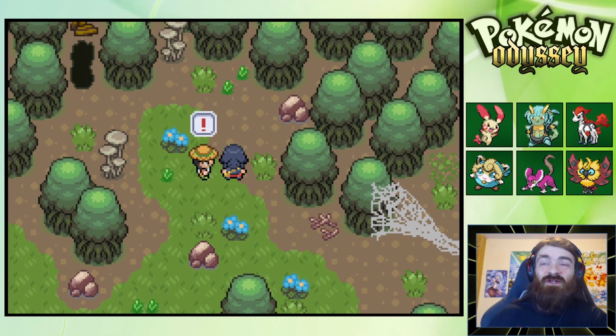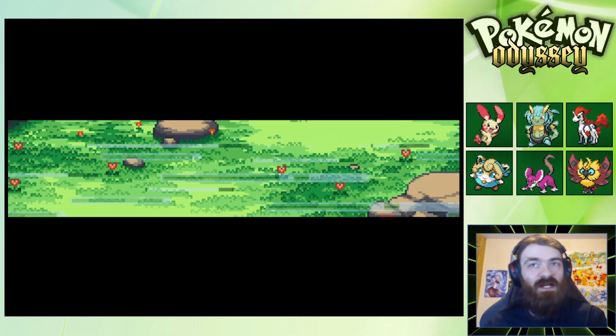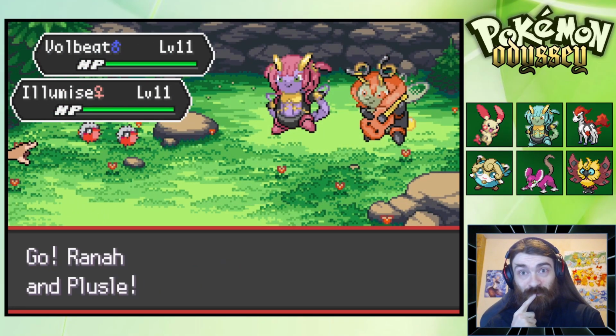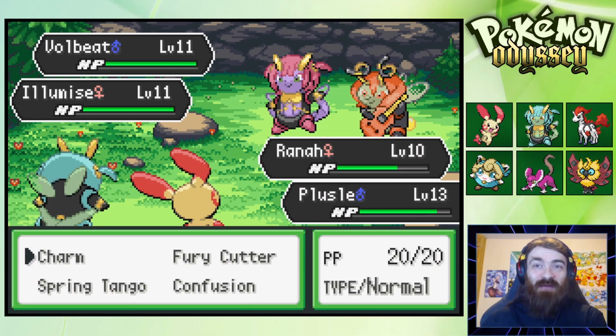Anyway, let's continue up and see if there's anything else up here that we are missing. Yeah, I'd like to hold on to some stamina points in case there's any other interactables, whether that's other berry bushes or other things that we're not aware of. Interesting. This is a very interesting matchup for me, actually, huh?